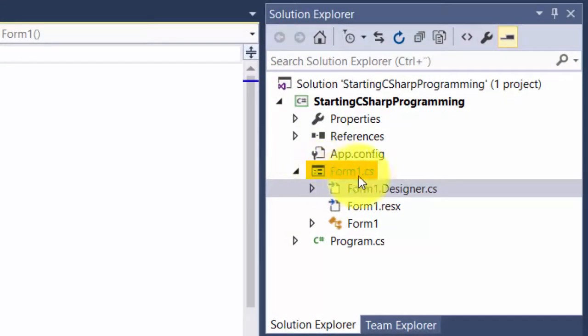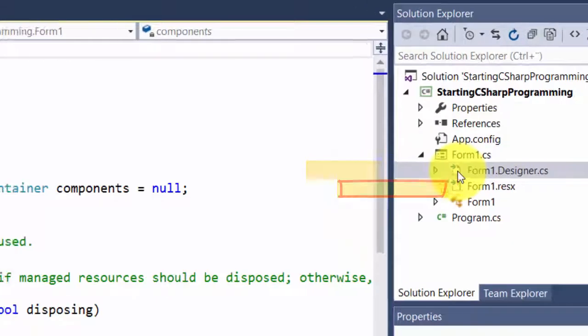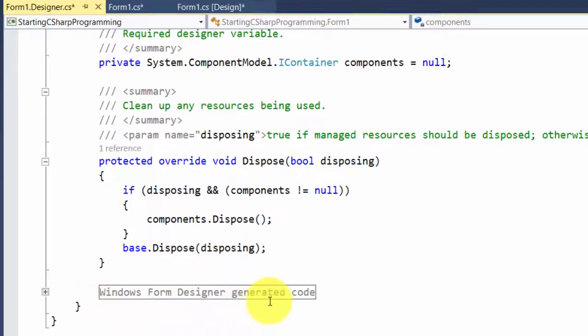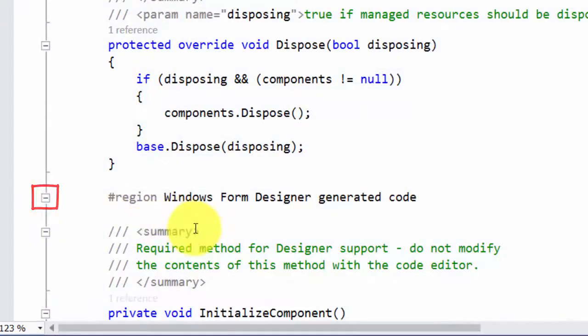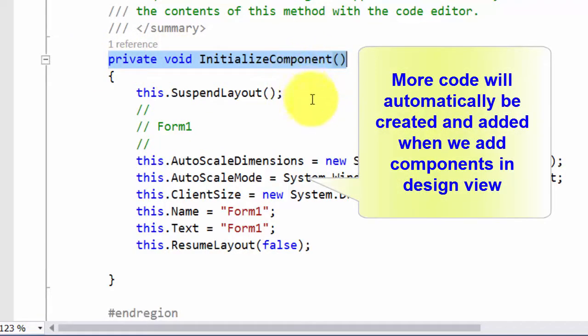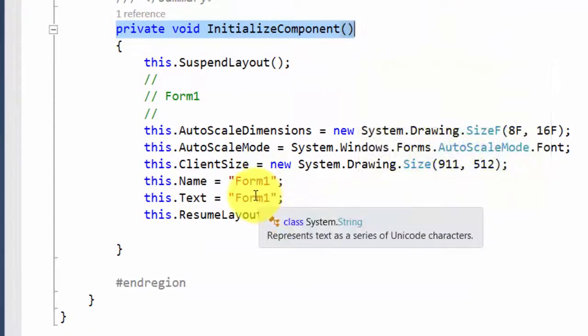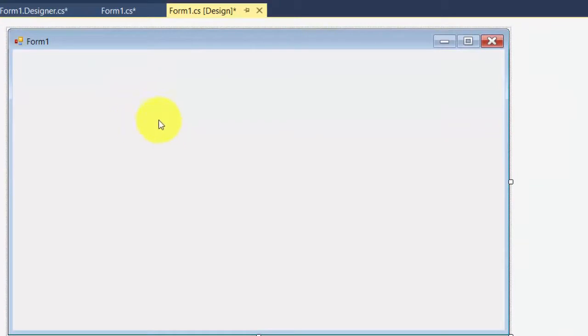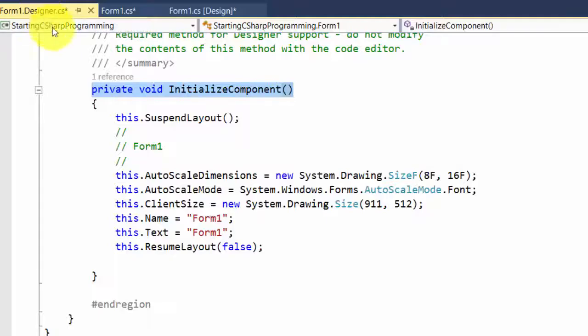but we can go to Solution Explorer, and here under form1.cs we will also find form1.Designer. So if I double click on this one, then I will see some hidden code, and here Windows Form Designer generated code. If I click this plus sign, I will see this code, and here I see the method that is called InitializeComponent. And this will create the form that we see here in design view. When the program runs, this form will be created, and if we have buttons, text boxes, etc. on this one, this will also be created by this InitializeComponent method.